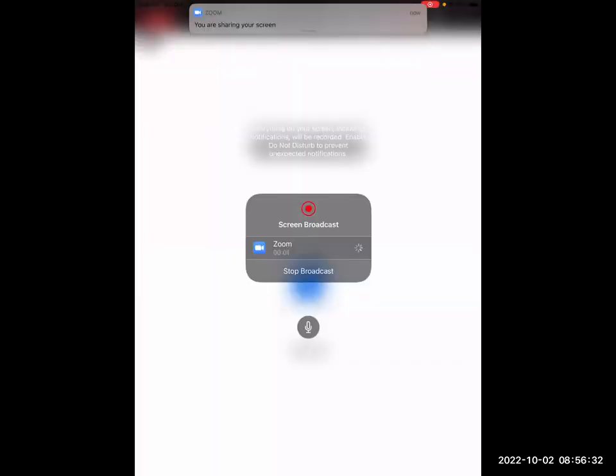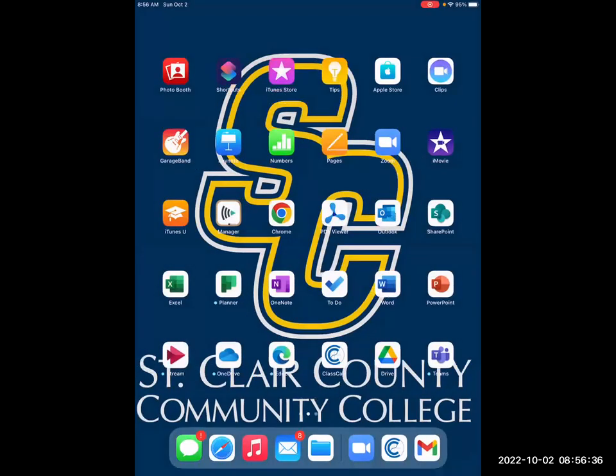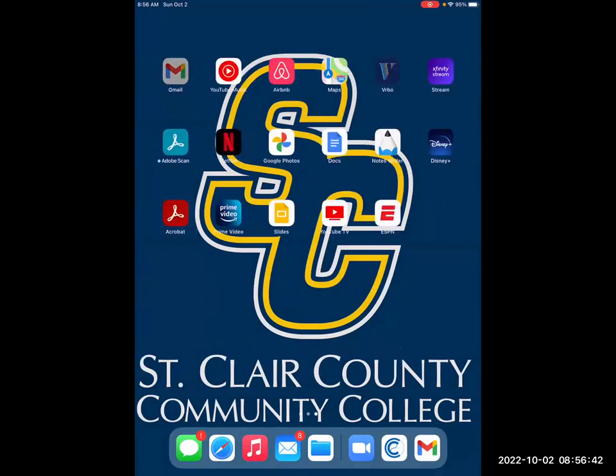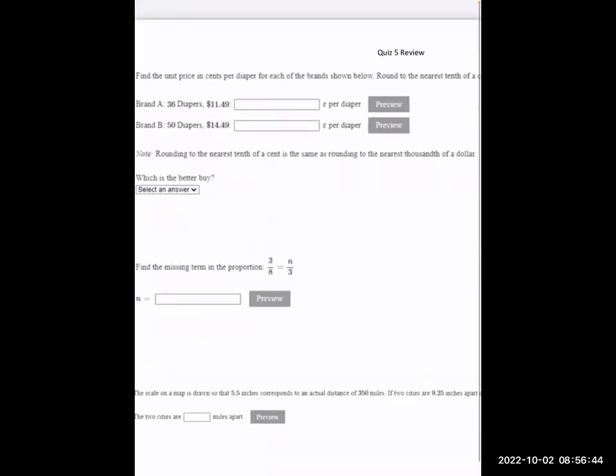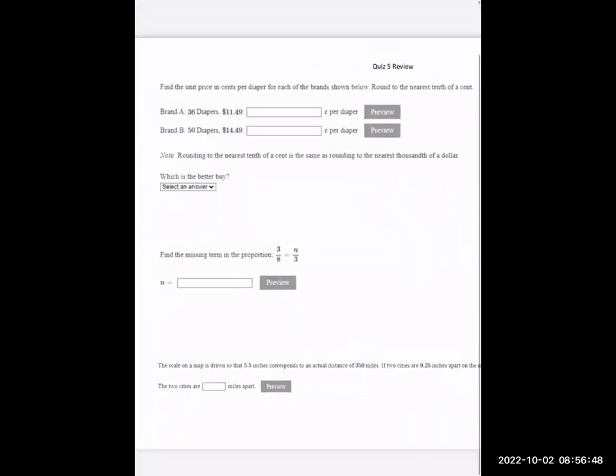Because the quiz reviews for chapters 1 through 4 have been such a hit, here's another quiz review for chapter 5, or the quiz 5, I should say. All right, let's see, here we go. So the quiz 5 review, this is a problem that you'll see on quiz 5 that students seem to historically have struggled with. So I want to make sure that we talk about it in detail.